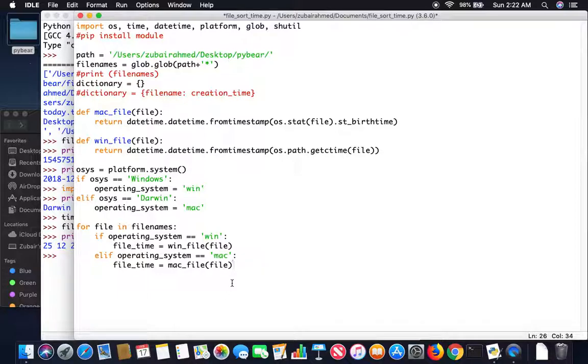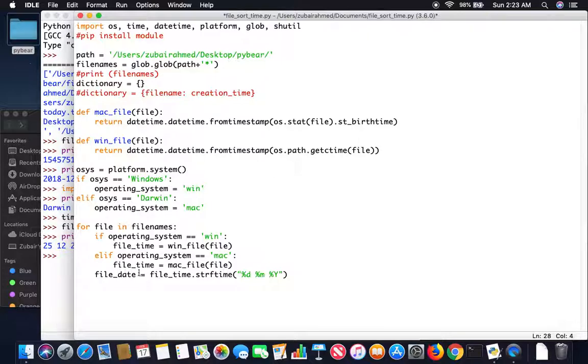So we're going to use this function as well. We're going to say the file date: we take the file time, and then we use the strftime function, and inside it we ask for the day, month, and the year, and then we save it into the file date variable.